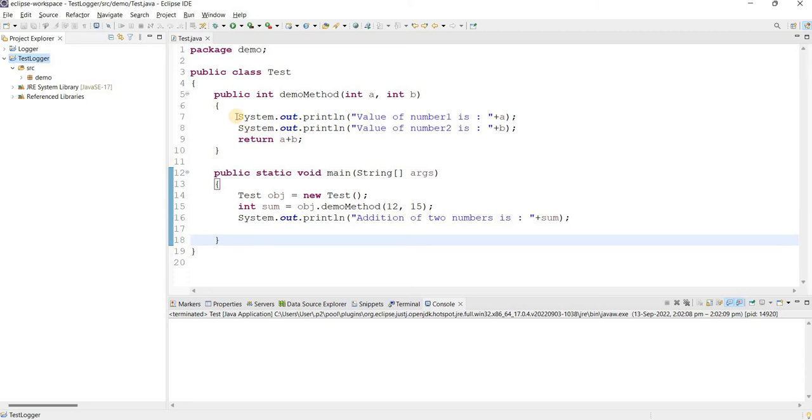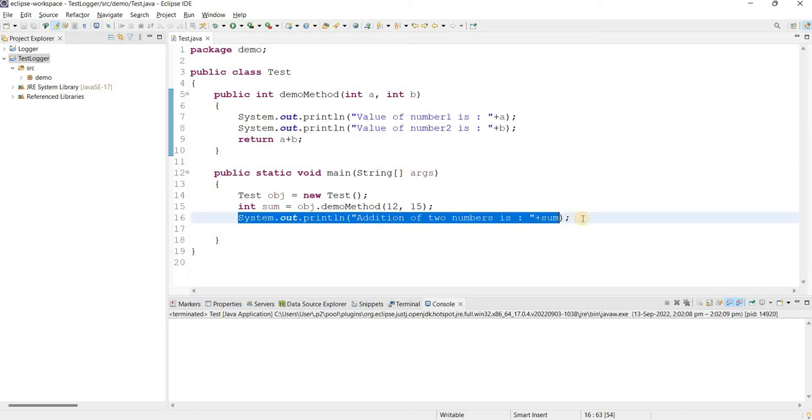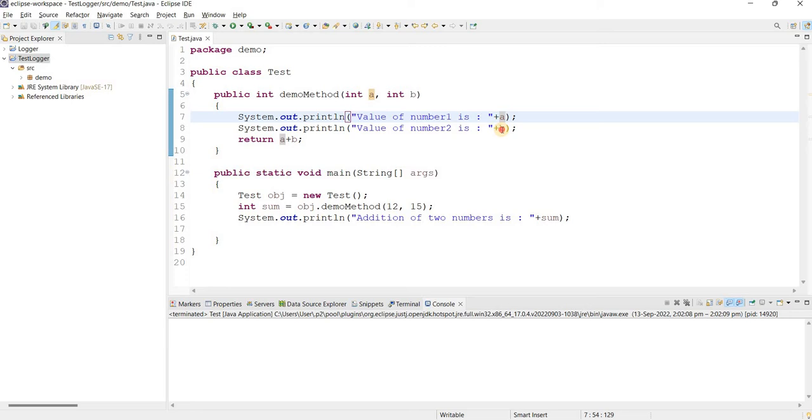Now, if you remember from the last lecture, we have added these system.out.println statements to understand what is going on in our program. That is, what is the value of A, what is the value of B, and what is the addition value during execution.